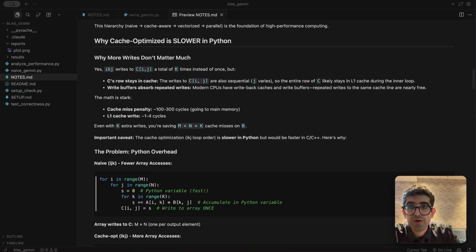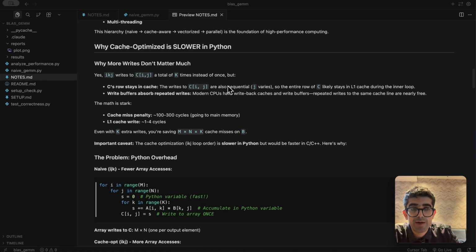Okay, now to some of you, it might seem that the cache optimized version is slower because we are actually doing more writes to C in the cache optimized version than in our naive IJK version of the matrix multiplication.